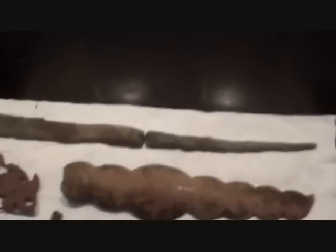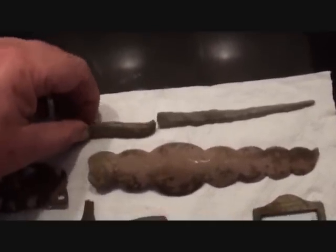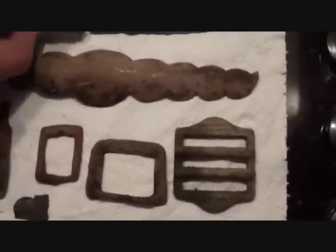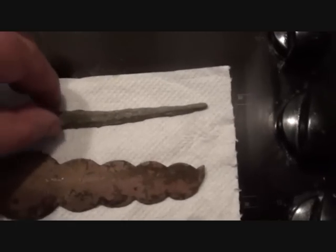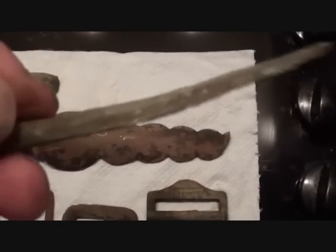Look at that long thing - a huge copper spike and it's manufactured. See, it's chamfered on the edges. It was bent in half but the minute I tried to straighten it the copper had gone brittle and it just snapped straight off - boom. I could have blown on it till it broke. But that is one copper spike. I don't know what these are used for, but look, it's man-made, it's chamfered on each side.